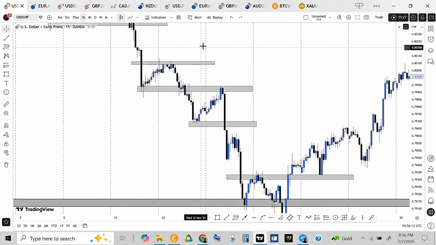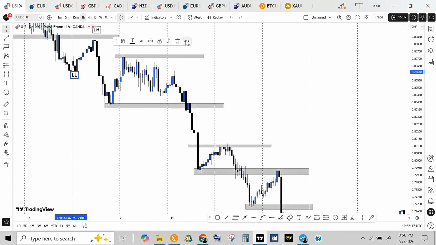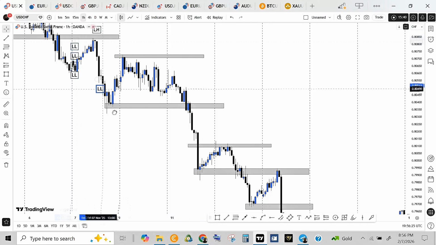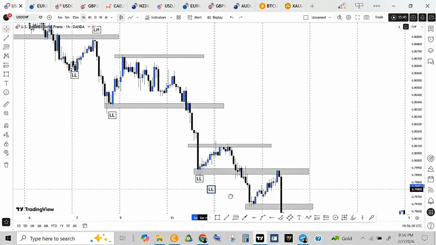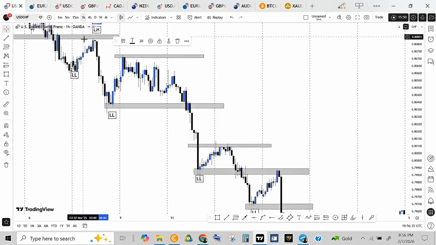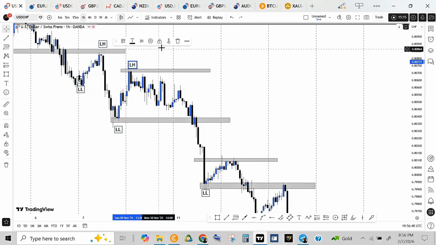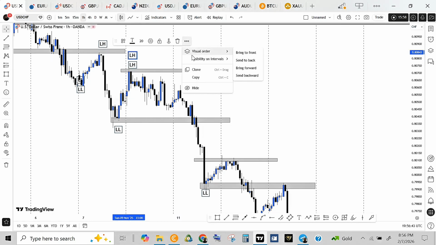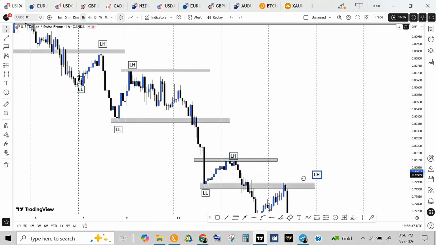Now, if you notice something that happened here, you see that the price has reversed. As you can see, it's making lower lows and lower highs. This low here is lower than this low. This other low is lower. Now, it is being accompanied by a lower high, just like this. You see how it is flowing?